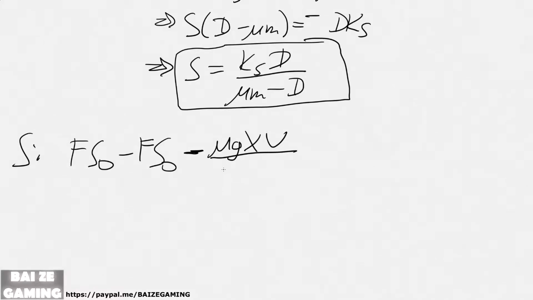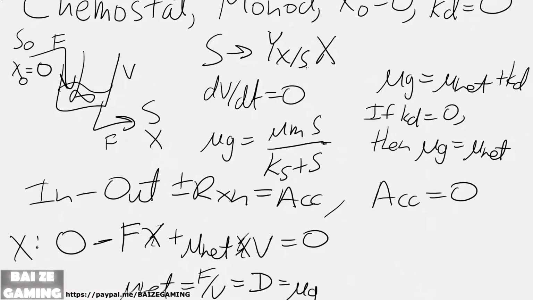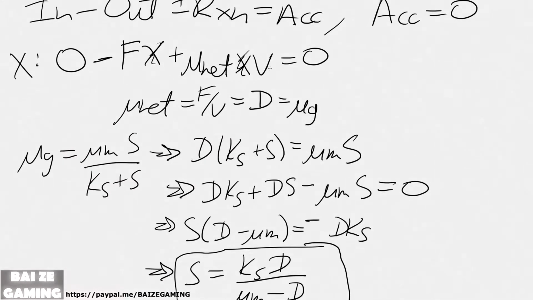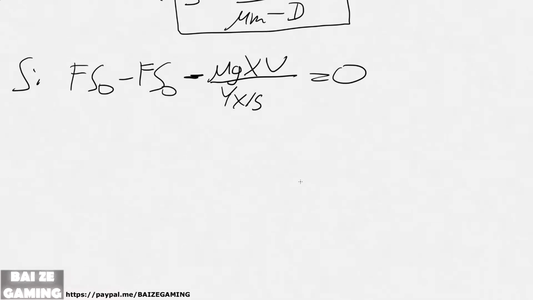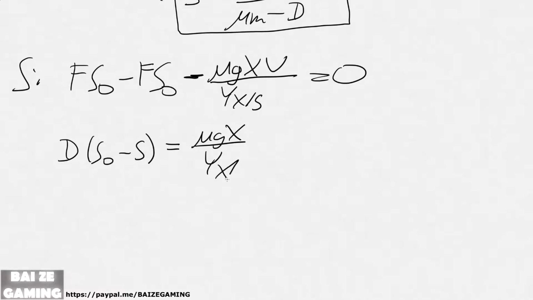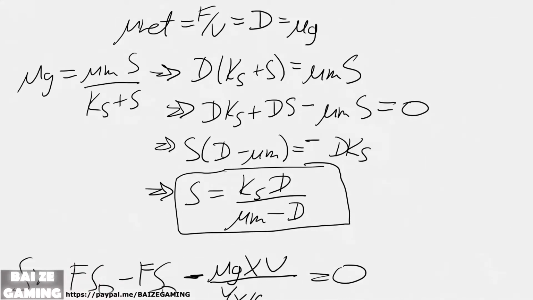Now be careful, this is an extra thing. You have to divide by that stoichiometric coefficient. See? All the way from above, this empirical stoichiometric coefficient we called the yield factor. And now you have that reaction part, and that's just equal to 0. So now what you can actually do is divide by V, and remember that F over V is just D. Let's make that look a bit prettier. And we said before UG is just U net as well, equals D.